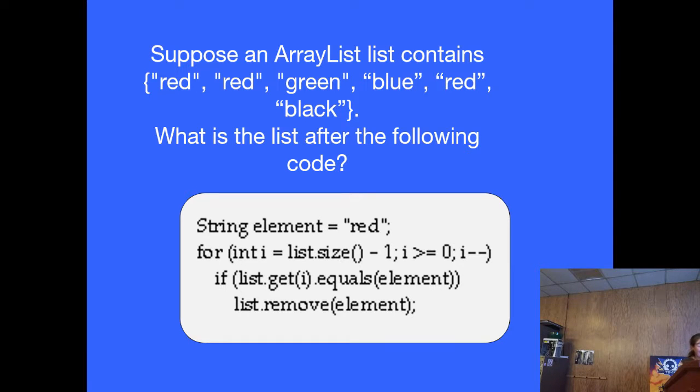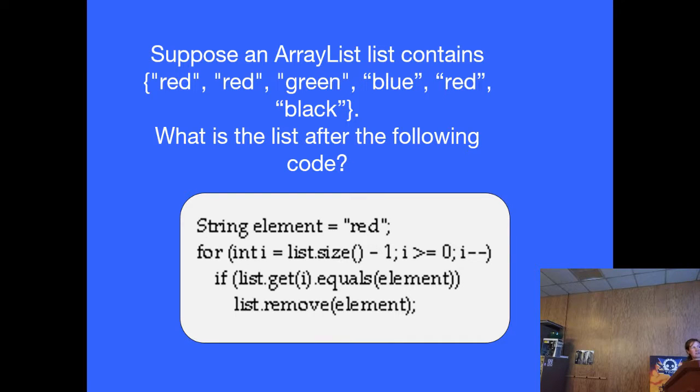That was a trick question. So why does it say i minus minus? It started from the end of the list and goes to the front of the list. This is actually a book question. So it's iterating through the list, but it just started at the end and goes to the front. So it started at the ending index and goes to the first index, 0.